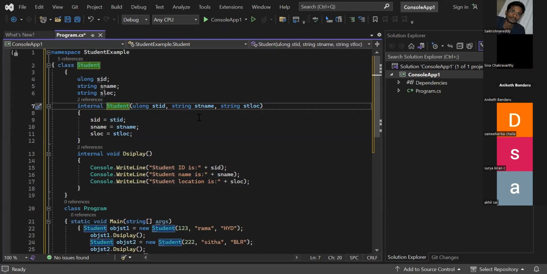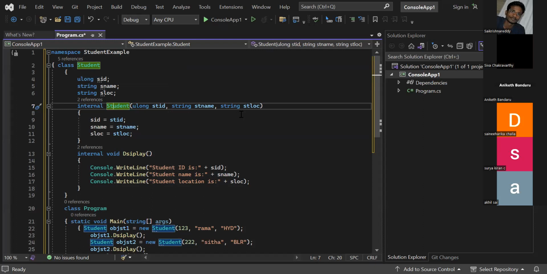I am passing the parameters here with different notations, arguments of these instances. It is not a static one, so it is an instance that we are creating.